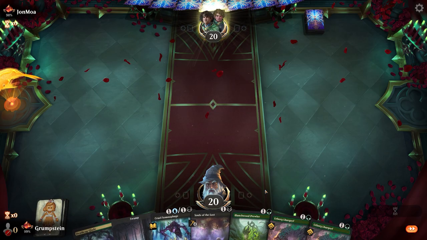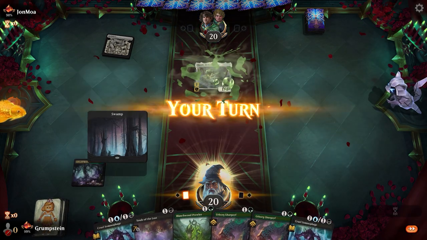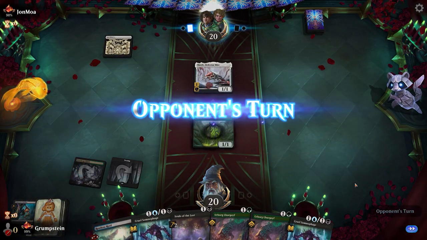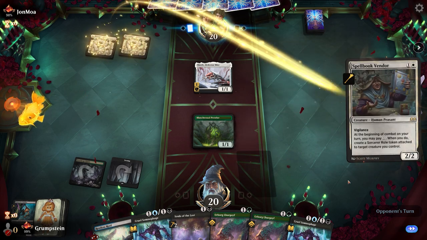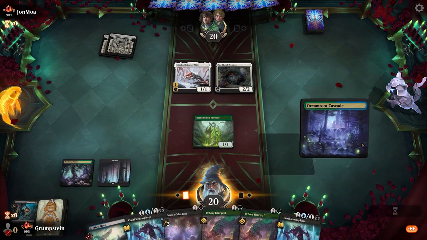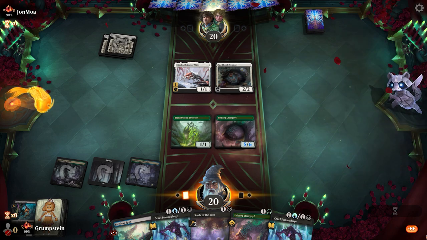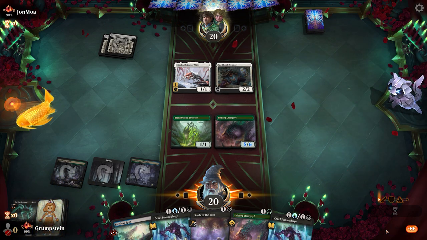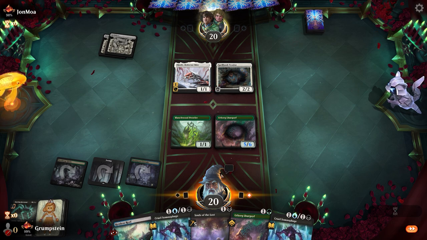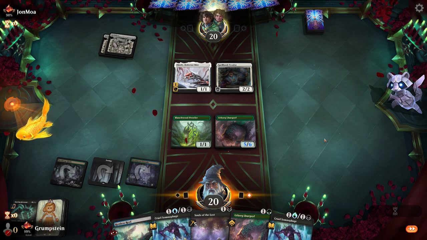We go first. Prowler round 2, we'll keep. Scrawl, huh? Alright, see if we hit the land. We do. Let's go for the kicked Lurgoyf here. Five, six, nice. Next turn we'll just do it again. Turn after that, we will mill with the Somnophage and play the Somnophage. Now let's see how much removal Mono White Aggro is packing today.